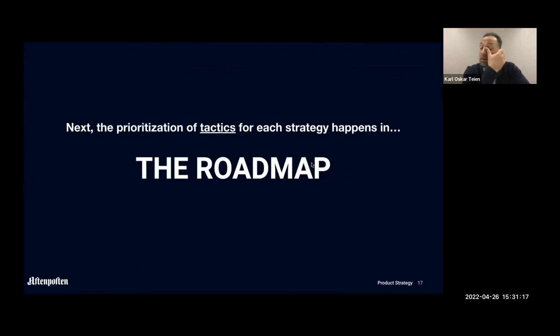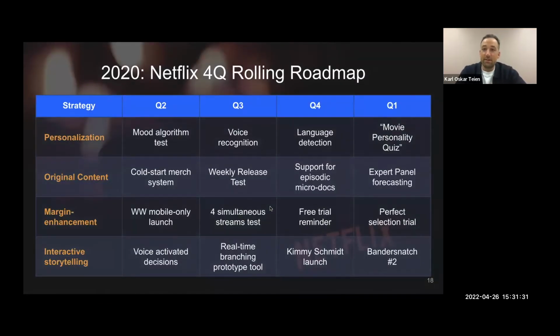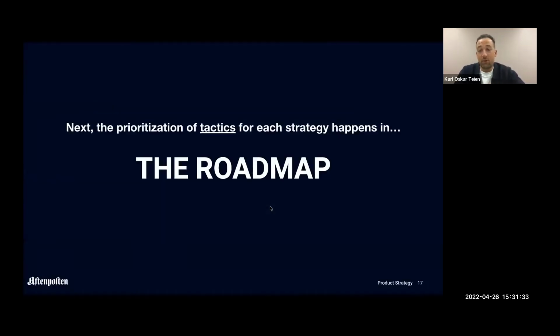Now, the last part of the strategy here is really getting specific about what the tactics are that we'll employ and when we will do those things. And that's when you see companies talk about a roadmap. Roadmap sometimes is seen as a very negative thing because it implies that you work in a very waterfall, non-flexible way where you just define the course that you will run on, and that's just given, and you have no flexibility.